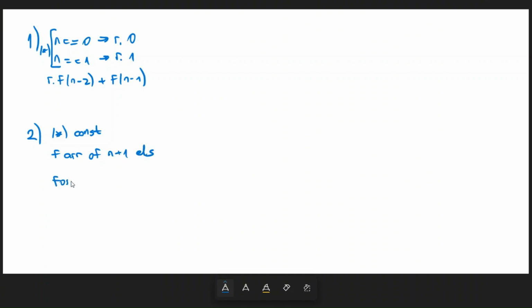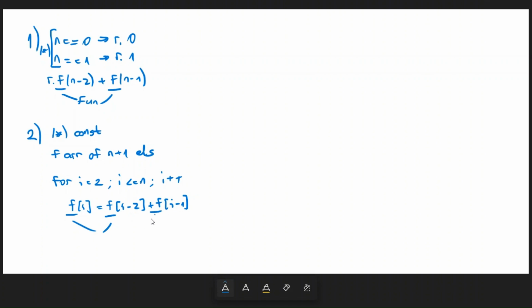We had a for loop, and we calculated f of i. In the first case, f is function, and in the second case, f is array.